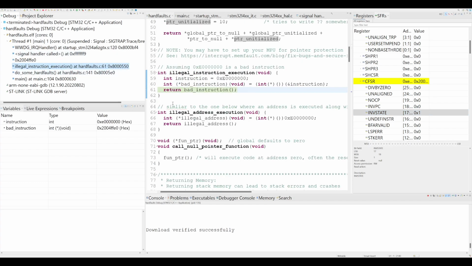But the easiest way to do this unintentionally is to have a function pointer go awry, or having smashed a stack by accident, or sometimes you want to run from RAM because it's faster, or because you're modifying the flash. And then when you run from RAM, there's the problem that if you go outside of your bounds, you could overwrite the code, leading to illegal instructions and other forms of chaos.